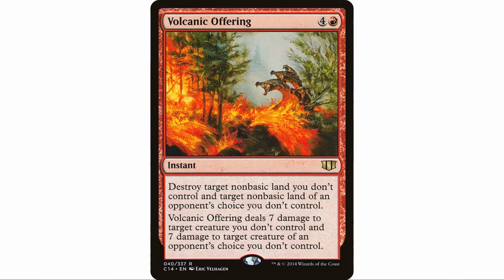Coming in at number 3, Volcanic Offering. 4 and a red. Instant. Destroy target nonbasic land you don't control and target nonbasic land of an opponent's choice you don't control. Volcanic Offering deals 7 damage to target creature you don't control and 7 damage to target creature of an opponent's choice you don't control.